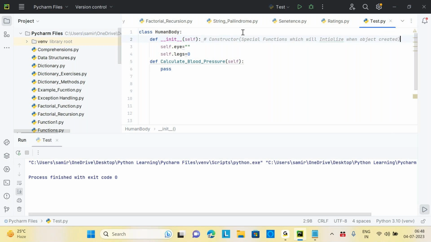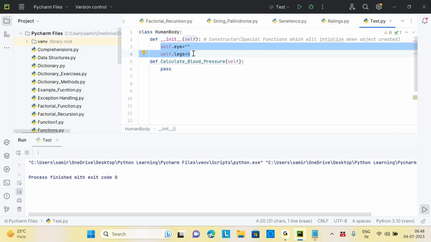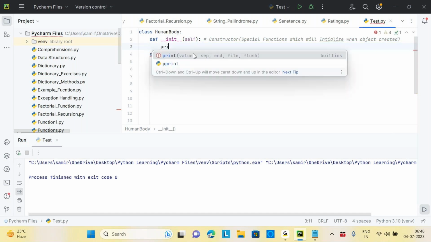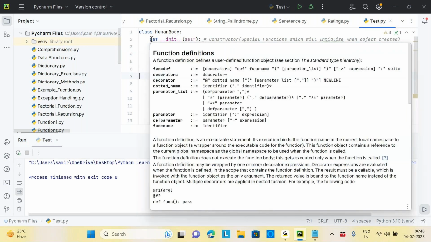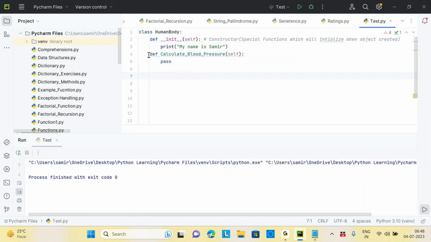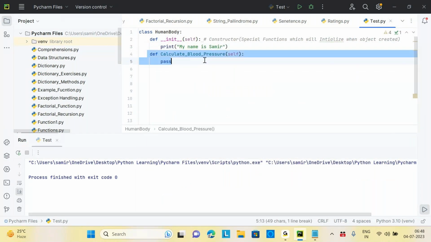Instead of writing all the variables here, I will say print, my name is. I'm just printing a statement here. That's it. I'm creating a function, and later I will write this code.